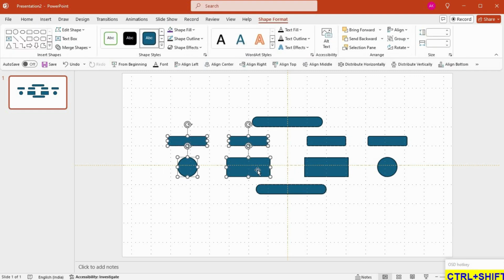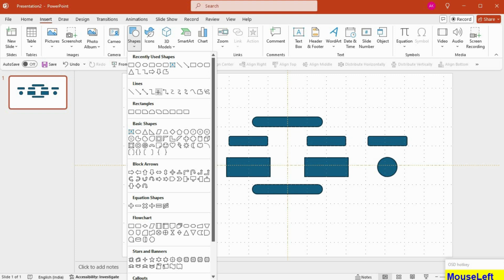If needed, ungroup the shapes and insert connector lines to connect them.